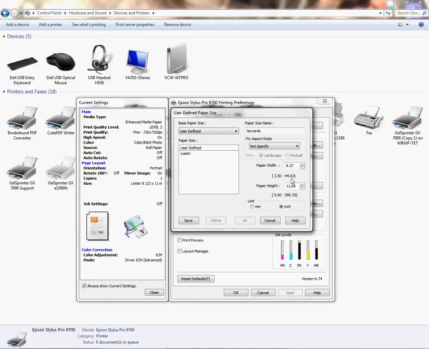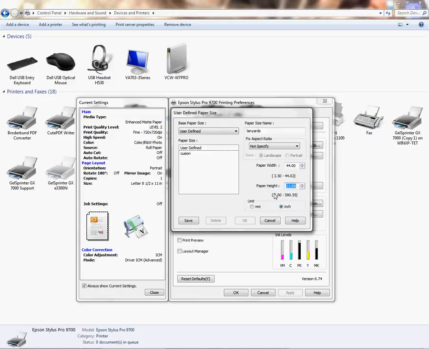With this 9700, 44.02 is the maximum width that I can have. So let's say I want to go all the way across with lanyards, so I'm just going to say 44, which uses the full extent of my paper, and I'm already in inches here, so I can just tab down, and now I'm ready to put my height in.